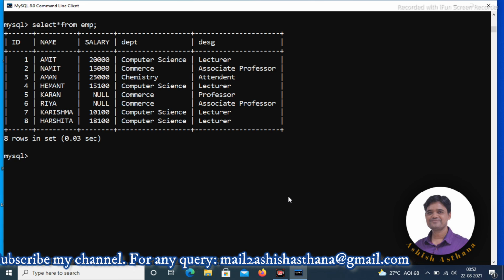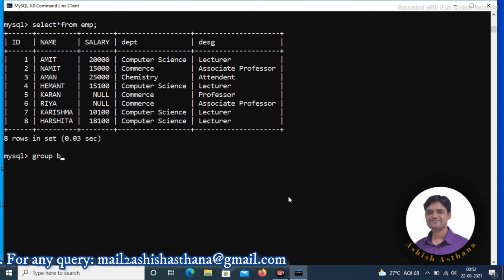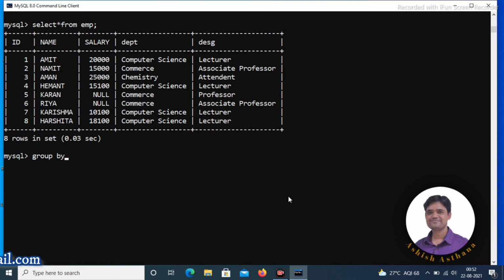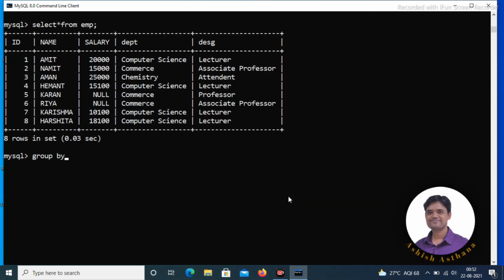In the same manner, you can use the group by clause. Group by is used to group records. By using the group by clause with the select command, it performs grouping based on some columns. For example, select sum salary from EMP group by department.